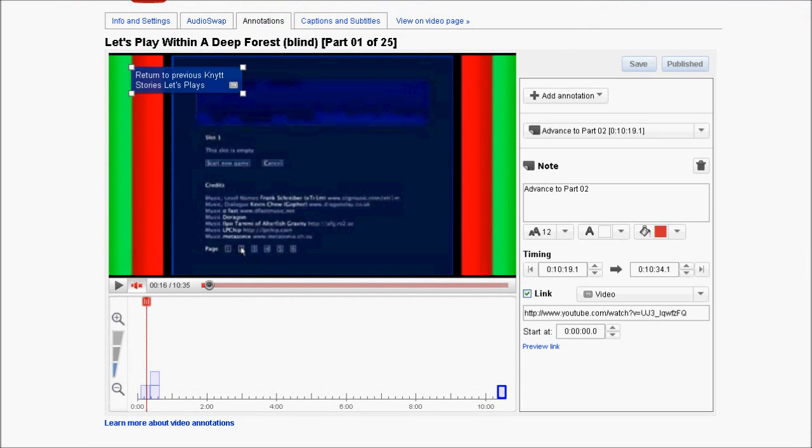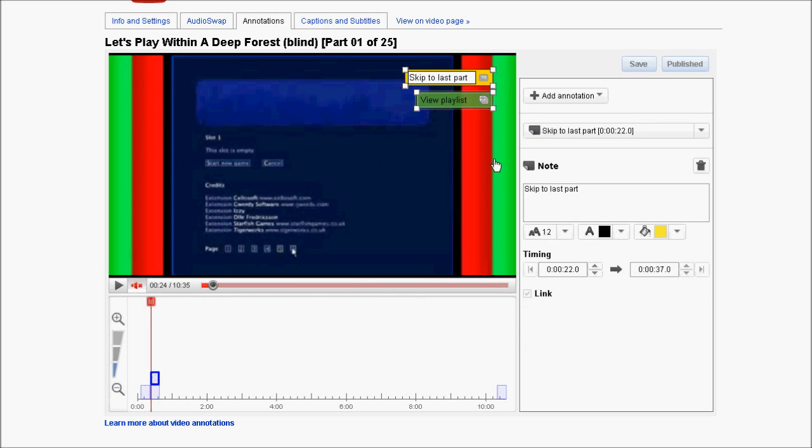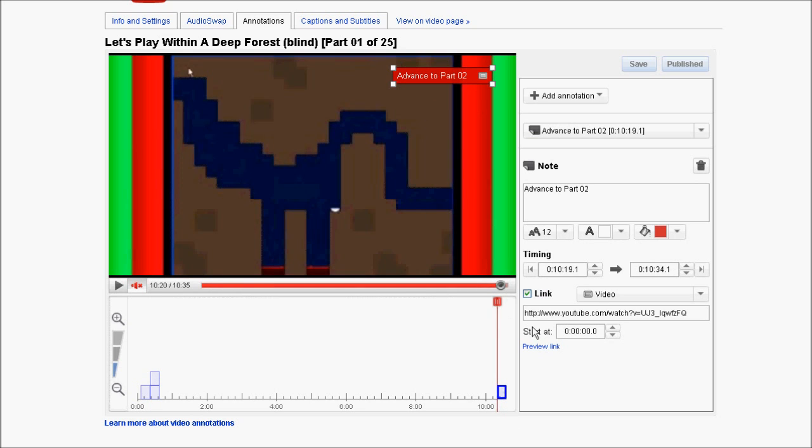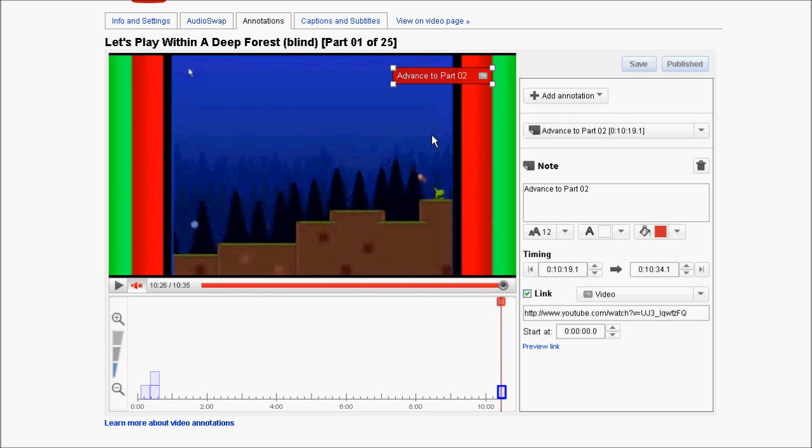Example 1. The first video in your particular series. Look below the video when you're on the annotations page, and you will see a time map of where the annotation links can be found. For instance, this annotation link that I just clicked here is the blue one up here, which leads to the prior series. This annotation link right here, as labeled on the bottom, leads to the last video in this one series. This leads to the playlist for this containing series. And if the viewer is crazy enough to actually watch the end of the video, no offense, the last annotation link leads to the next video in this particular series.